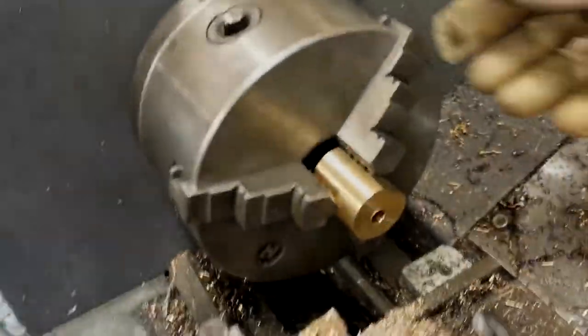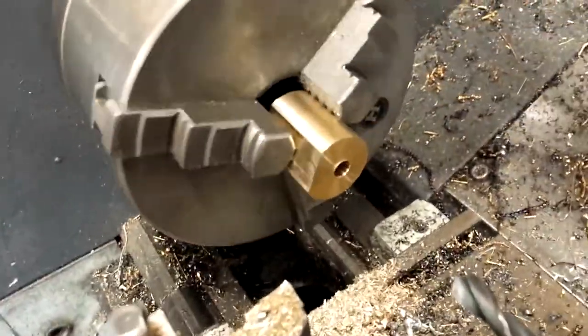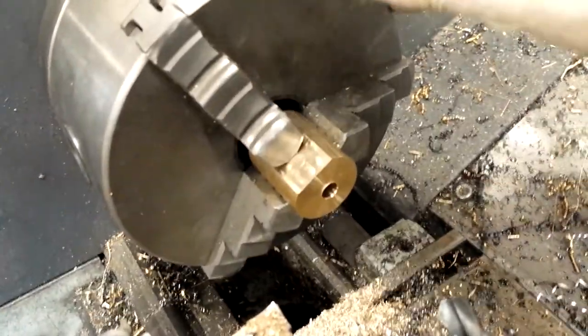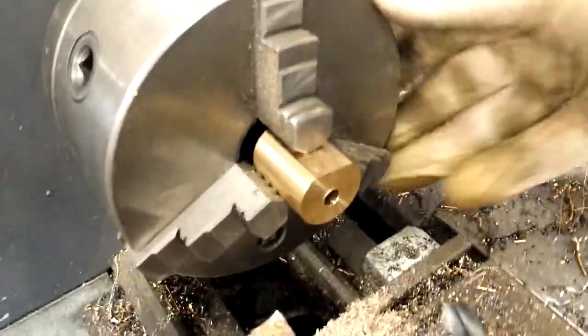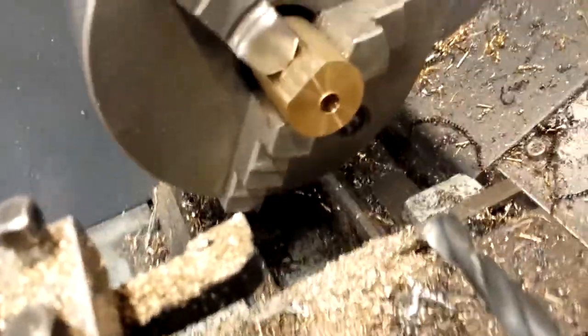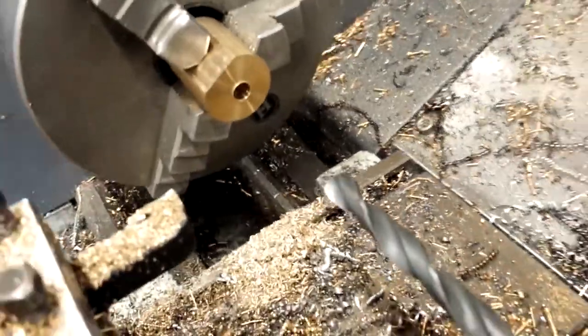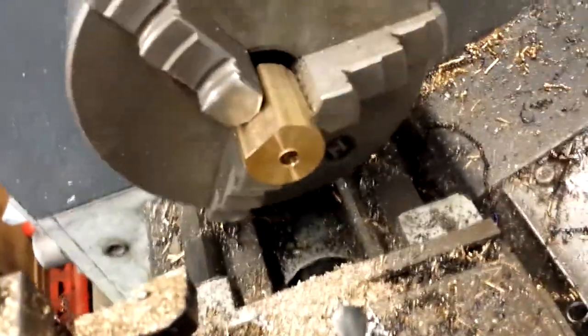As per the plans, the cylinder is mounted eccentrically in the lathe, making the hole off-center. I'm drilling it out in smaller sizes first, but it'll be drilled and reamed up to 12 millimeters bore. It's a straightforward drilling operation in the lathe — the only different thing about it is the fact that it's off-center.